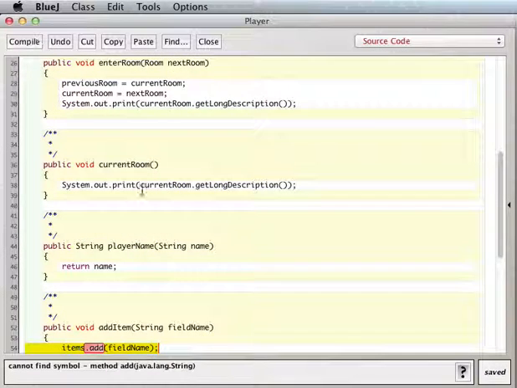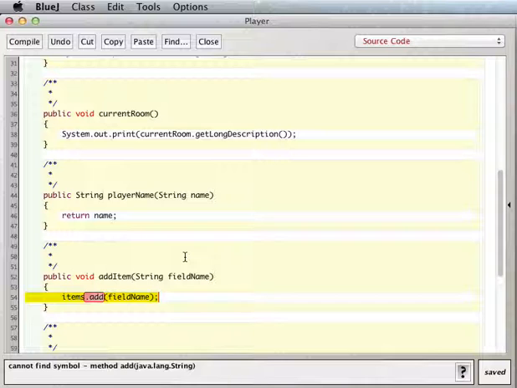So it has to be break. Okay, and then we add the item. We're going to add the item, instead of adding a string, let's see, what's the best way to do that?